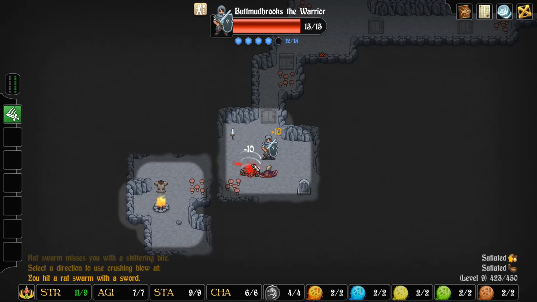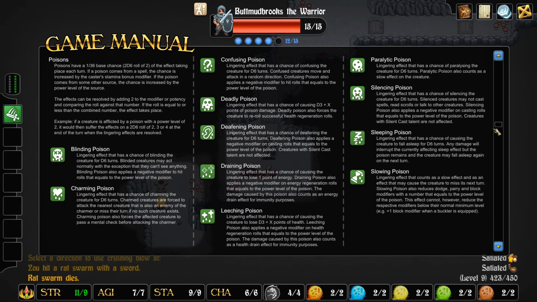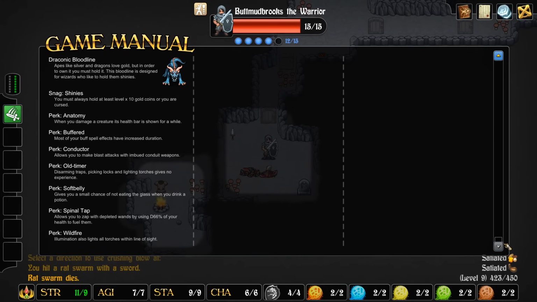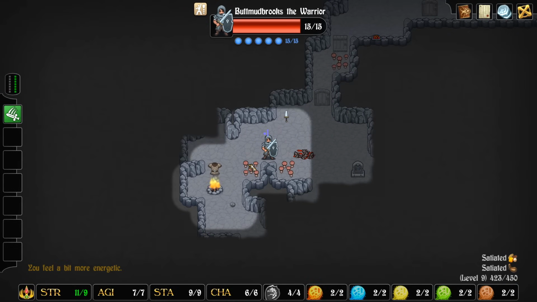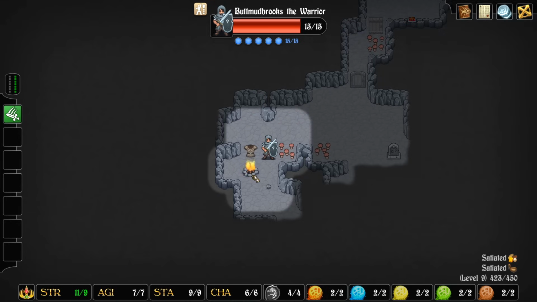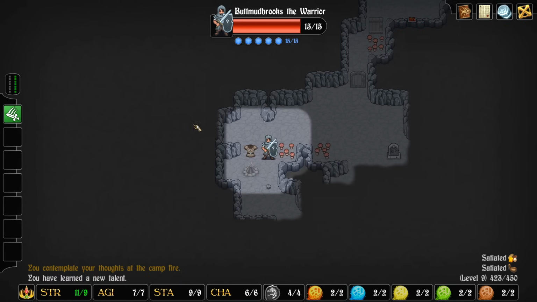I'll show you something here. The game comes with a guidebook and literally tells you every single item, every single spell, every single monster, every single stat, every single everything in the game. This is a game that requires some studying. If you don't feel like studying, go watch Onphyre, O-N-P-H-Y-R-E. He's one of the better players in this game. He's really, really good at it. He's usually frequently on top of the leaderboards.